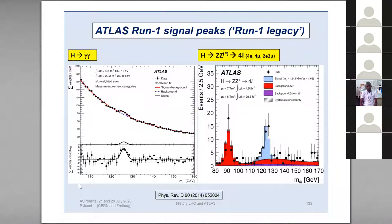So what you see here are the legacy peaks, we say, from ATLAS in the Higgs to gamma gamma. You see the normal QCD gamma-gamma background, and then, like a bump hunter, you can find an excess of data here. Again, we will talk more about bump hunting later on, and I also refer to Alam Gross's lecture about bump hunting. But I think there is no doubt there is a peak here.